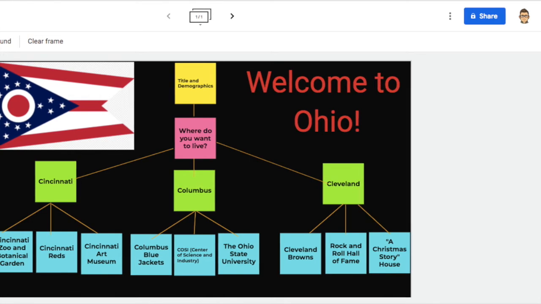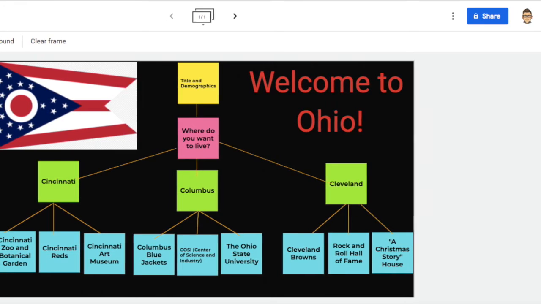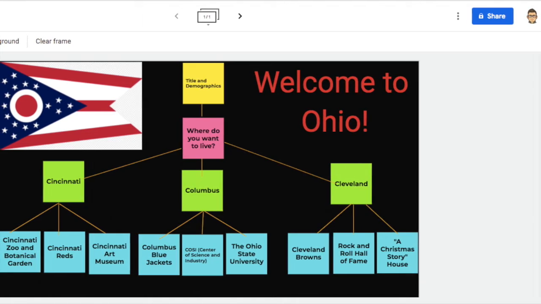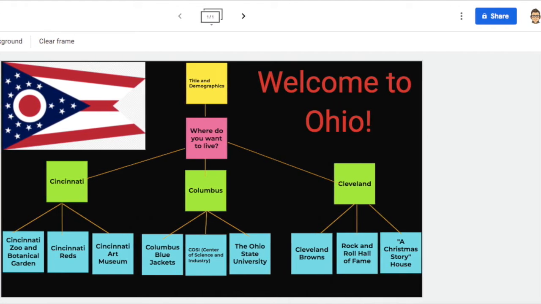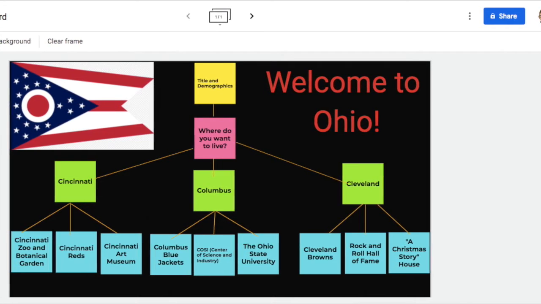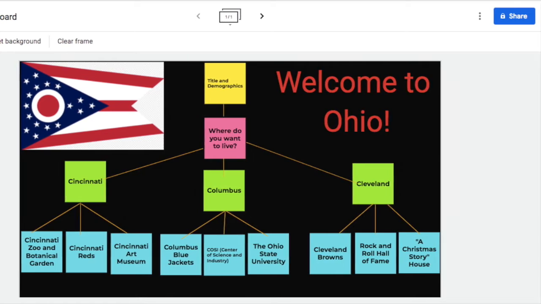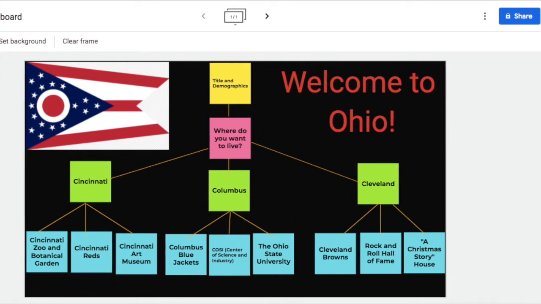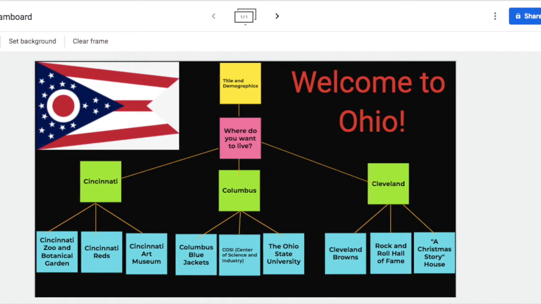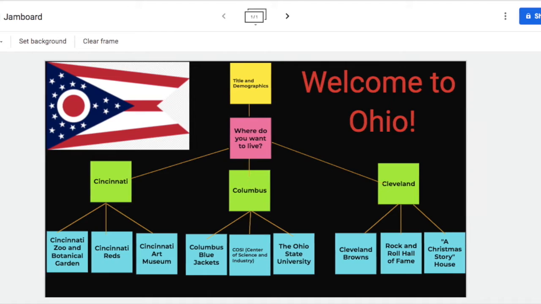One place that I like to map things out is using Google Jamboard. If you're not familiar with Jamboard, it's a great place to brainstorm. It's collaborative with the students, and a lot of people just use it to throw stickies down, like you would if you were sitting at a table brainstorming. So you can see in the image here, I've taken the time to think out the questions and the places that I want people to go with your Choose Your Own Adventure.